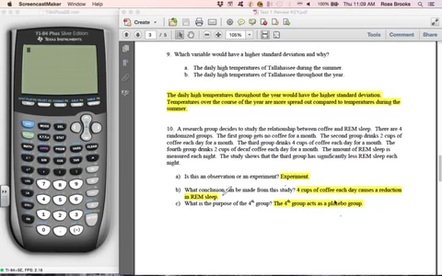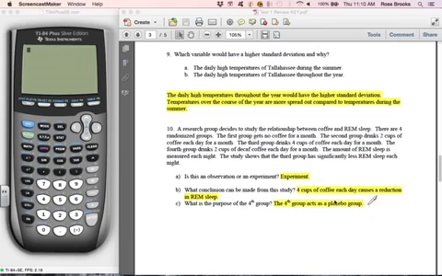And then part B here, what conclusion can be made from the study? Because this is an experiment, I can say that 4 cups of coffee each day from that third group causes, there's a cause and effect relationship here, it causes a reduction in REM sleep. Had this been an observation, I can say there's some sort of link, there's some sort of relationship, but I can't use the word cause with an observation, only with an experiment. There we go.